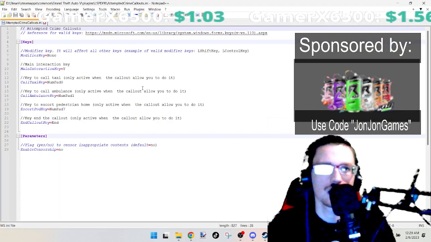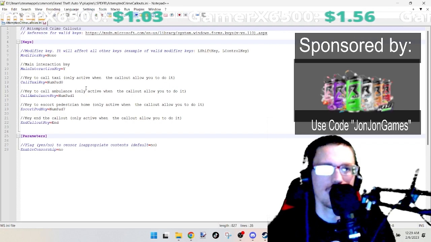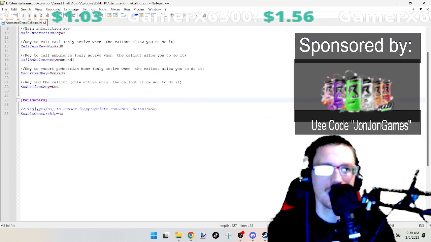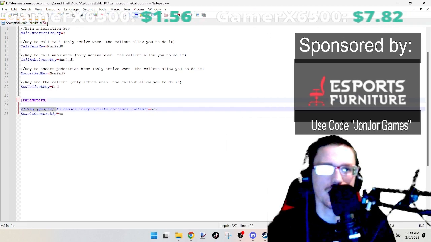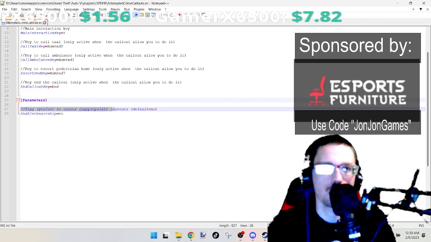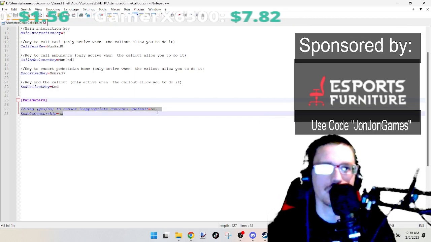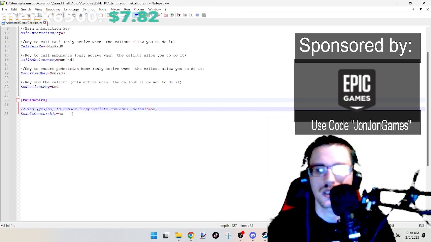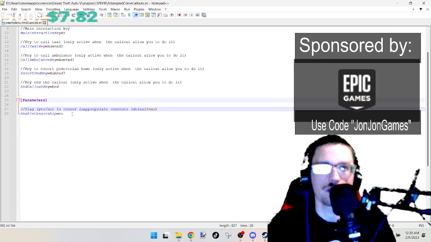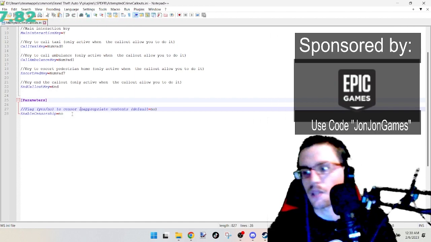And here we don't need to change anything, but right here in the parameters, where it says flag yes or no, to censor inappropriate contents, by default it's going to be no. There's an option to censor. I'm going to show you what I mean.